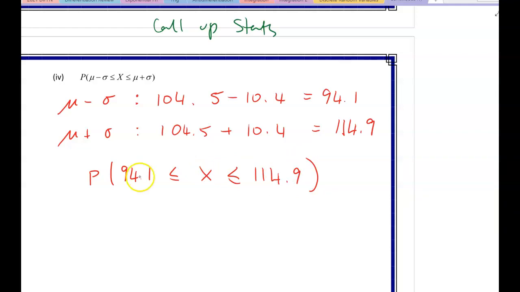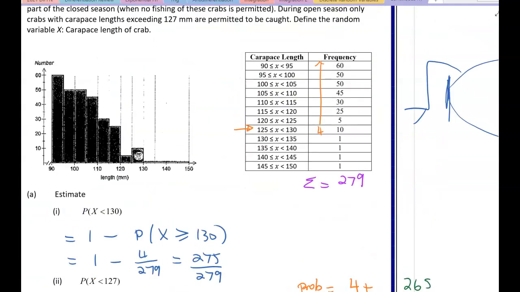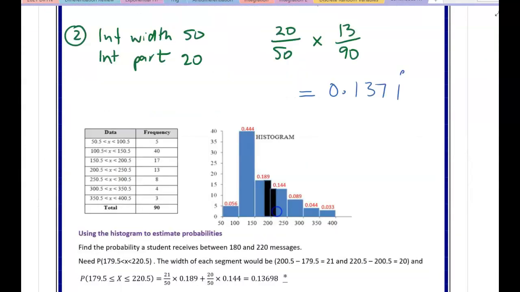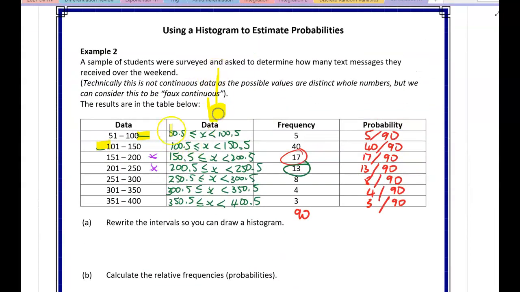Why did you add 0.5 last time? Because this time there's no need because there's no gap. See how we're going from 95 to 95? There's no gap. Whereas last time there was a gap. So we want that continuum. But we made it a continuum, so correct, we still have to add the 0.5. Because we're using these ones where there's no gap, that's where the 0.5s are coming from.